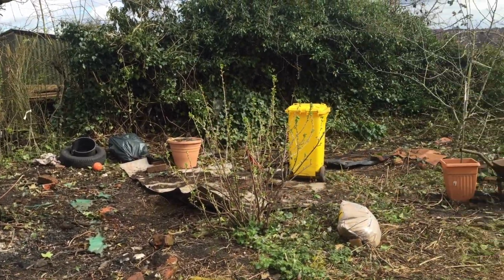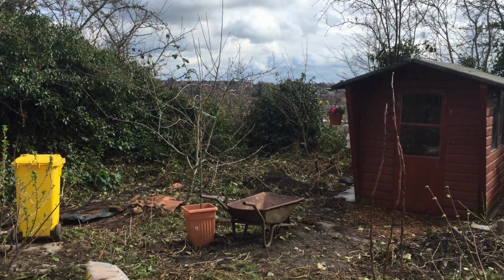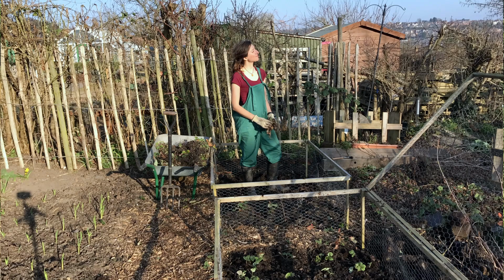It wasn't something that was going to happen overnight, and to be honest, I've enjoyed the entire process. The previous owner did put down some suppressant on the ground in some areas like this here, which actually meant that I could transform it quite quickly into 2 new beds. So it's quite helpful there. Sometimes it's not so helpful. Things like carpet is awful. Do not ever put carpet on top of your ground. It is just horrible, horrible stuff to get up and get rid of.